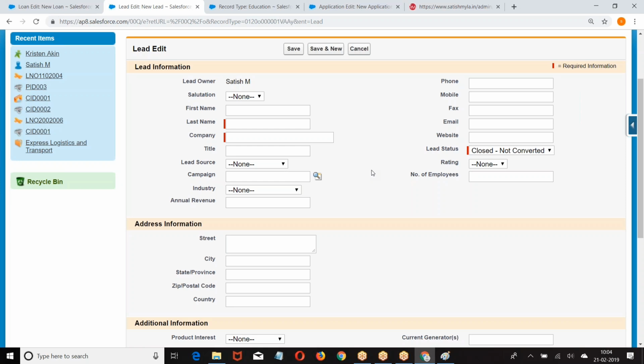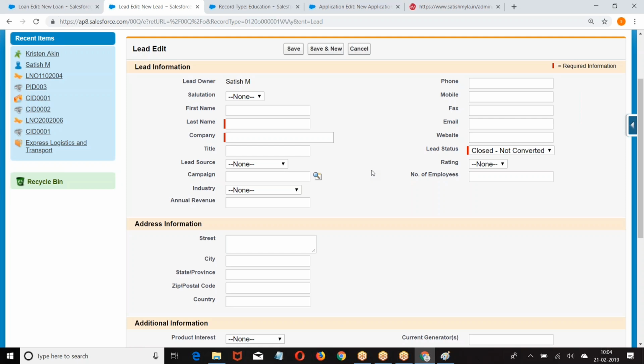It is controlled on the lead object using a lead process. The same thing in a custom object we say straight away, but on the lead object we have a specific term called lead process. What is the lead process? Life cycle of the lead. This will specify the life cycle of the lead based on the record type. What are the different stages the lead will undergo during the life cycle? Every record type will have one lead process. So which option should be displayed in the status field is controlled by the lead process. Was that clear for everyone?